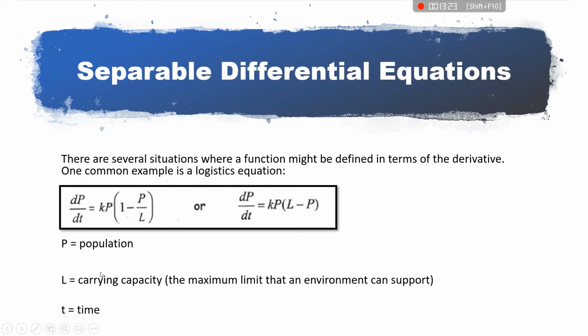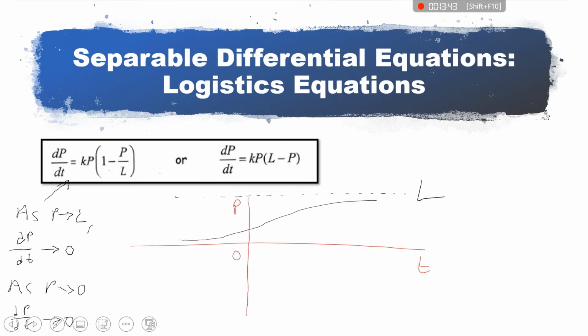So this is an equation for the population of a population of anything really. So population of bacteria, population of people. We usually define it in terms of our slope instead of the population itself. So if I take a closer look here, if I take the limit as p approaches L right now, so as p gets closer and closer to L, this will become 1 minus L over L, which is 1 minus 1, and the slope will become 0.